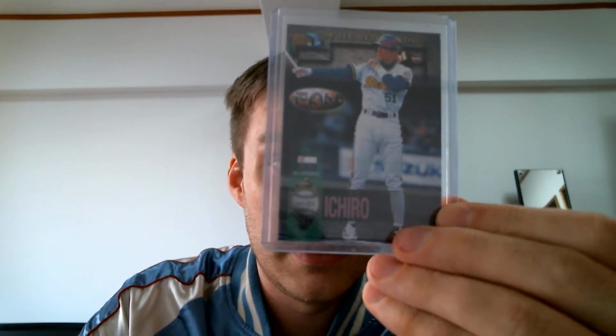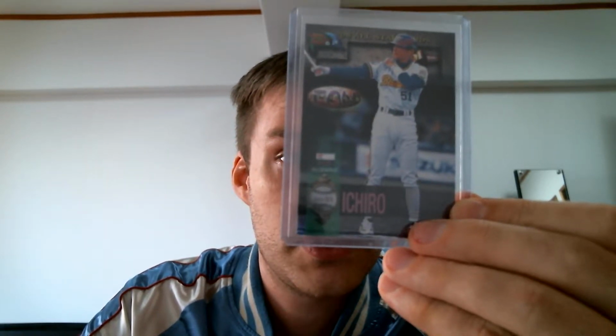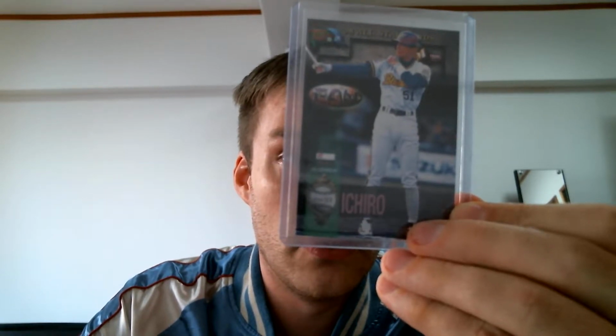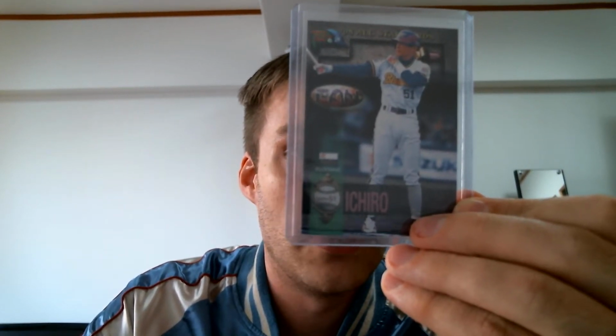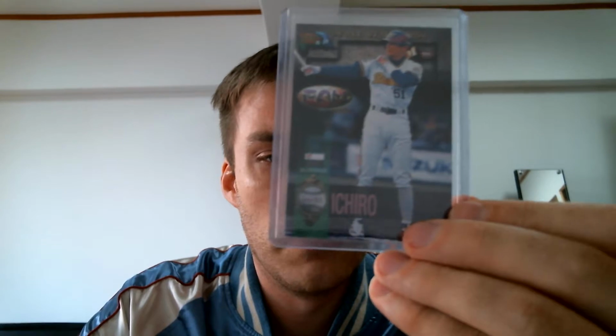So this one says that Ichiro appeared in 4 consecutive years as a leadoff hitter. Ichiro has appeared in the All-Star Series. A quick thing to note, just so you know, in Japan they don't have an All-Star game where it's just one game. They have an All-Star Series. So they don't play one game. They usually play 2 or 3 games between the Central League and the Pacific League. So it's not just one game. That might be a source of confusion, reading this card, if you didn't know that.